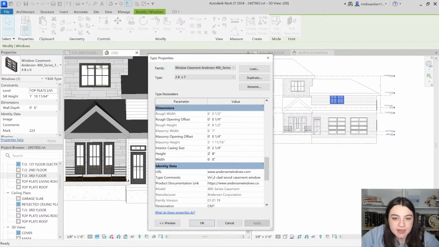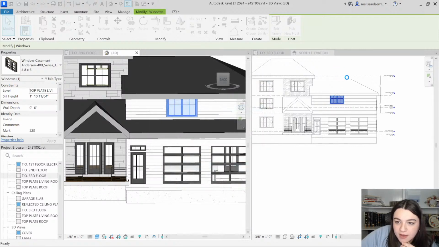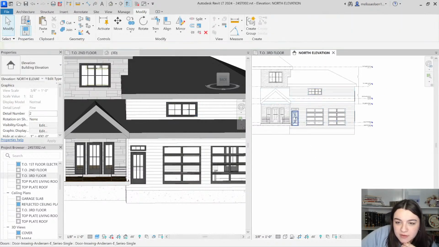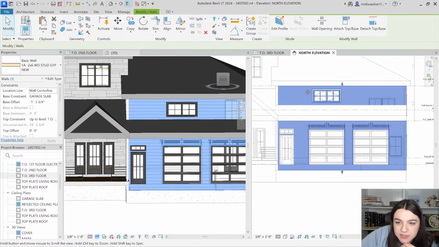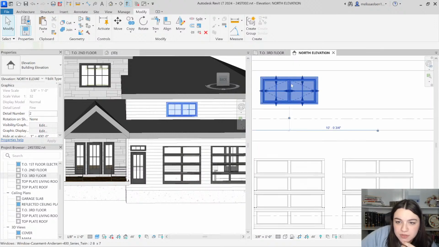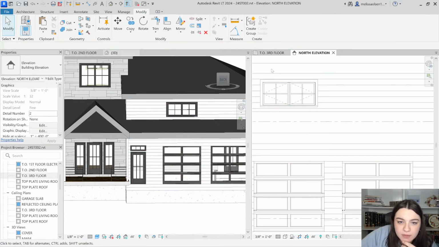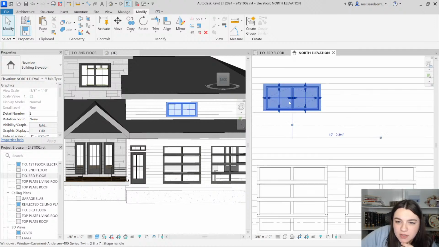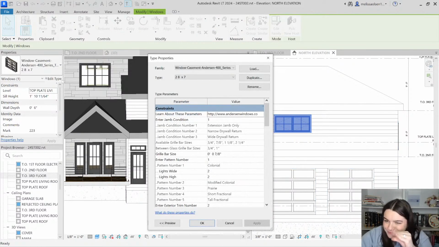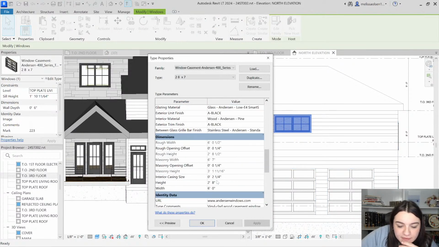Alright, 2.8 by 6 feet. And I like that better on the elevation already, width-wise. Let's see what it looks like height-wise. Honestly, I don't even think we need a window above the door in the elevation. I think we just need to do windows above the garage doors. So it's looking good. They look a little squat, like squished. So I am gonna fix them to be 3 feet tall.